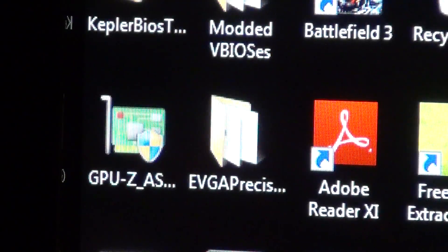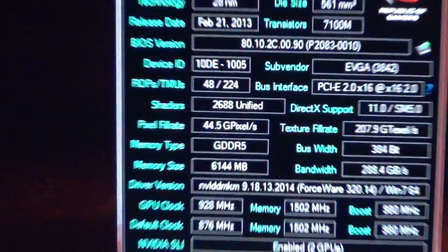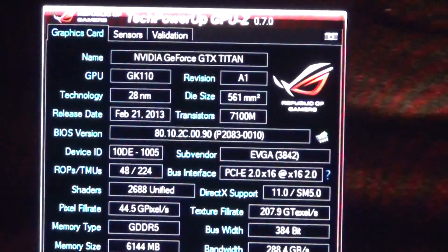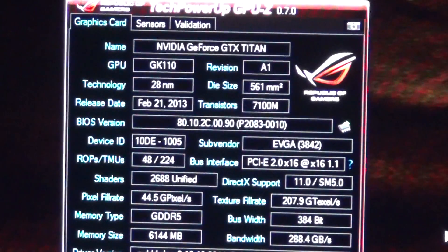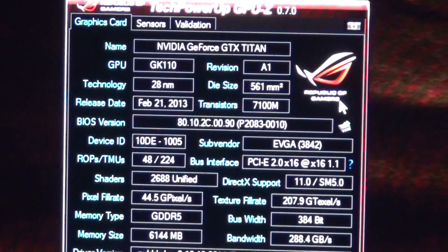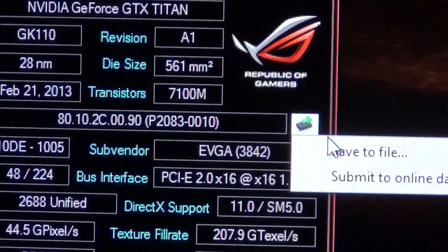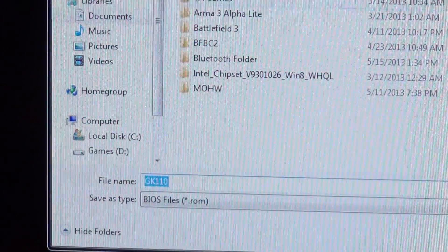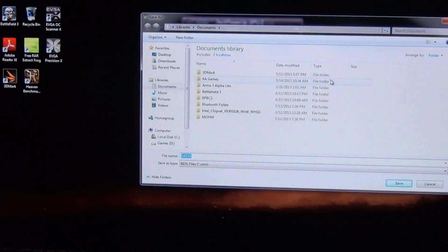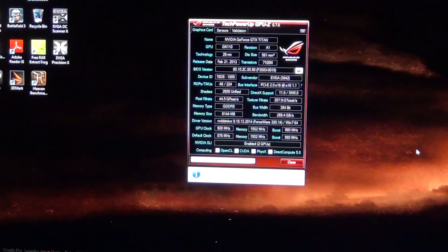You have GPU-Z right here. This program you want to have — it's going to enable you to save your BIOS. What you're going to do is click on here. There's a new GPU-Z version, 0.7.1, so make sure you download the up-to-date GPU-Z. That little button right here is going to enable you to save your BIOS. You click that, it runs a little program and saves your BIOS — GK110, already done. Make sure you save a copy of your BIOS for your Titan card.